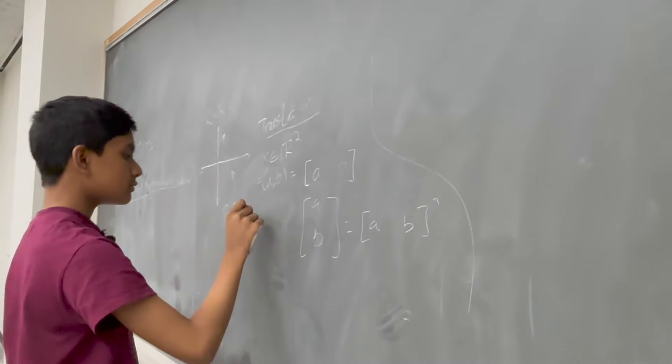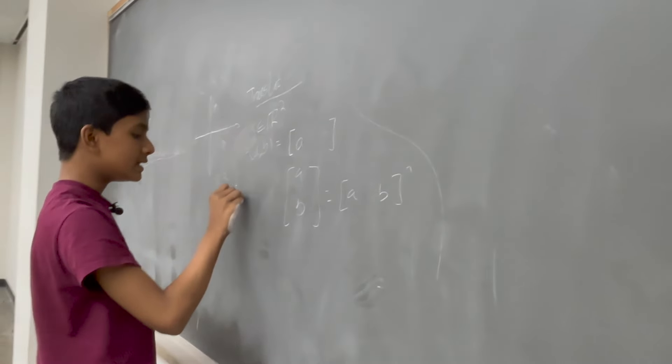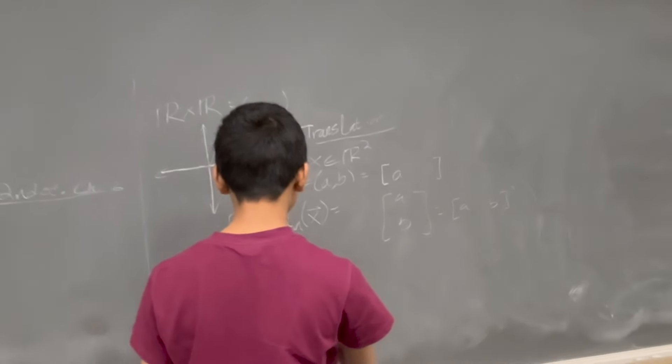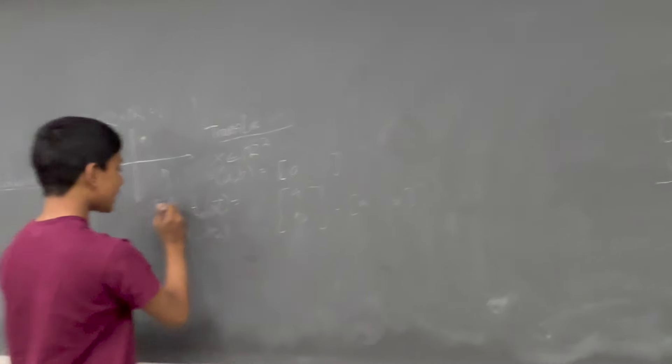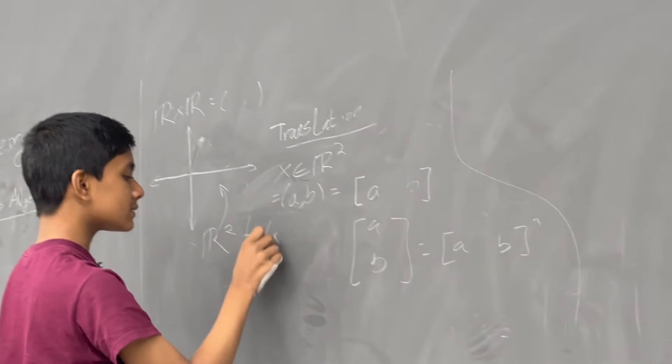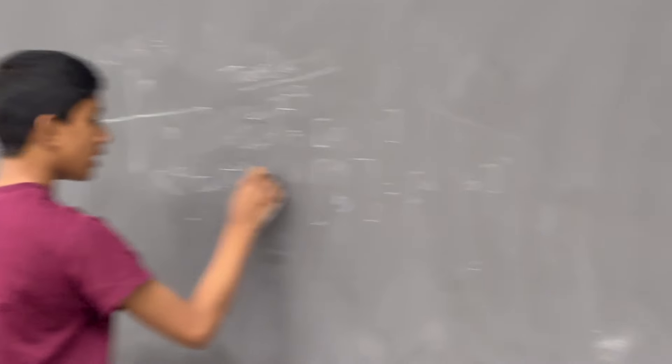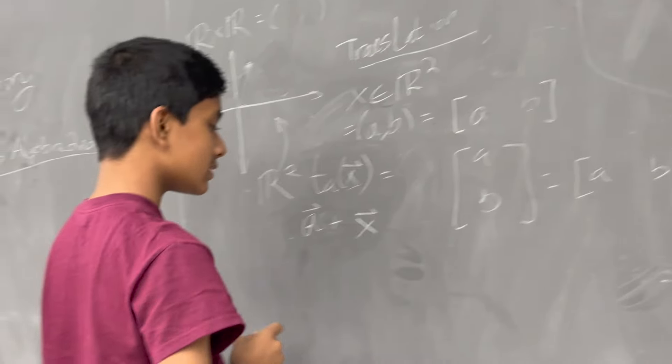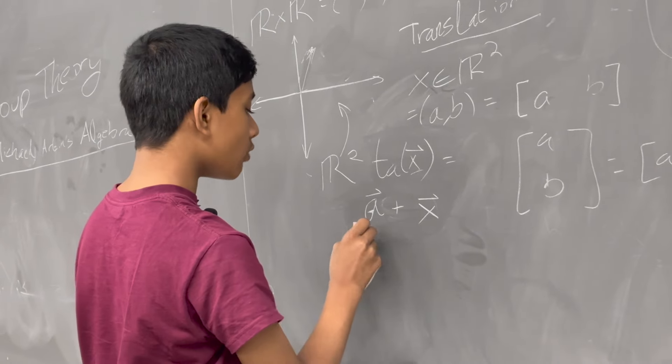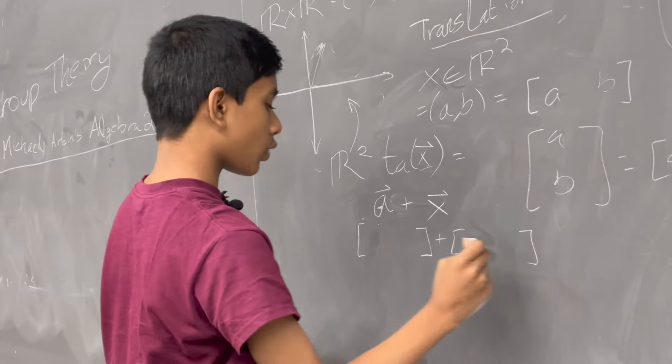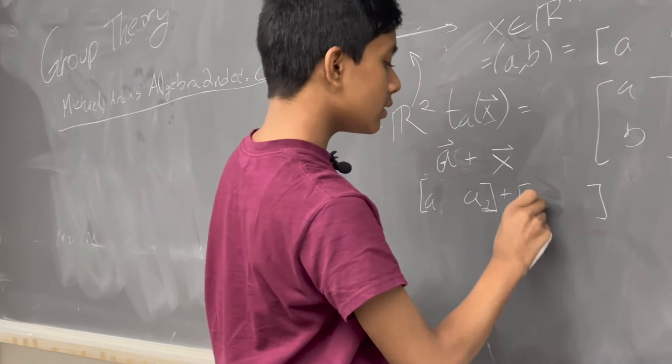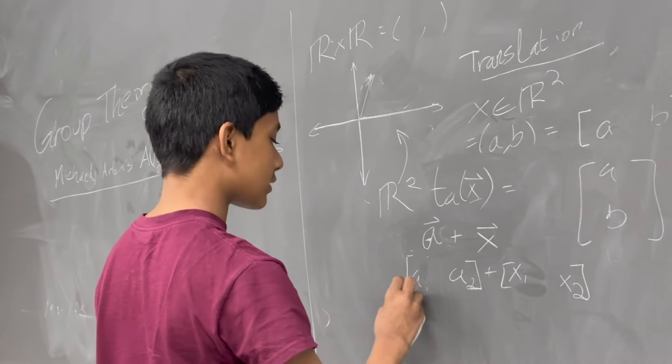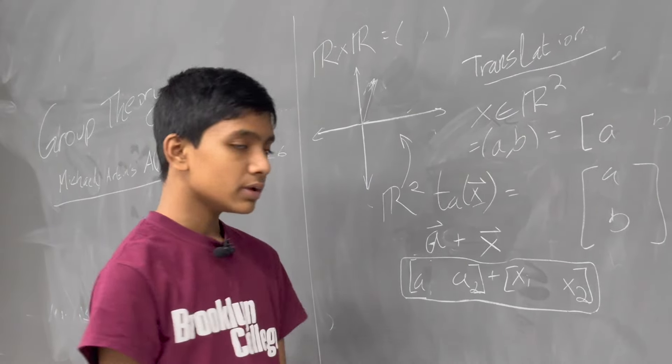So, now, we know we have translation. What is translation? Well, essentially, a translation, which we write T_A of some vector, which we can call X. This translation is just the coordinates of X, X1, X2. We write this as T_A as a function of X, X being our position vector, which is just the vector A plus the vector X. And then, this operates with normal pair addition. This being A1, A2, X1, X2. And, of course, this doesn't necessarily have to be the XY basis. This could be any basis vectors we want. So, this is the first transformation.